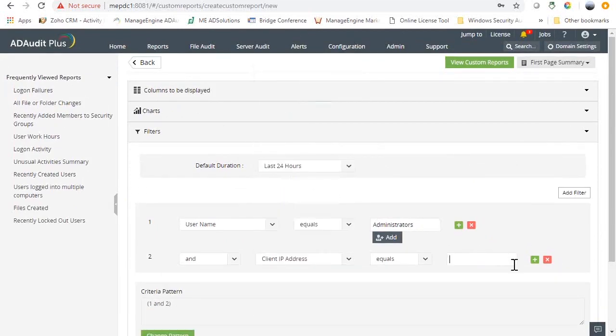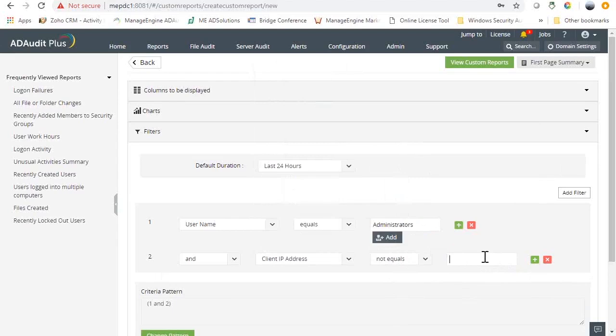IP address. Since I have baselined what are all the machines where administrators usually log in, I can go ahead and use not equals, and type in the IP addresses with a comma.